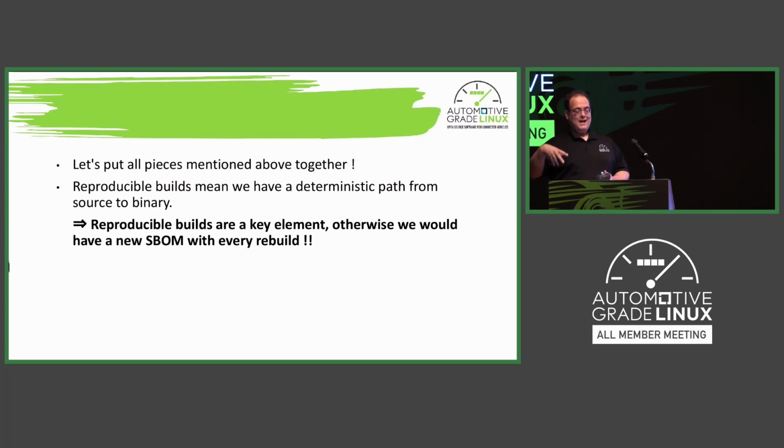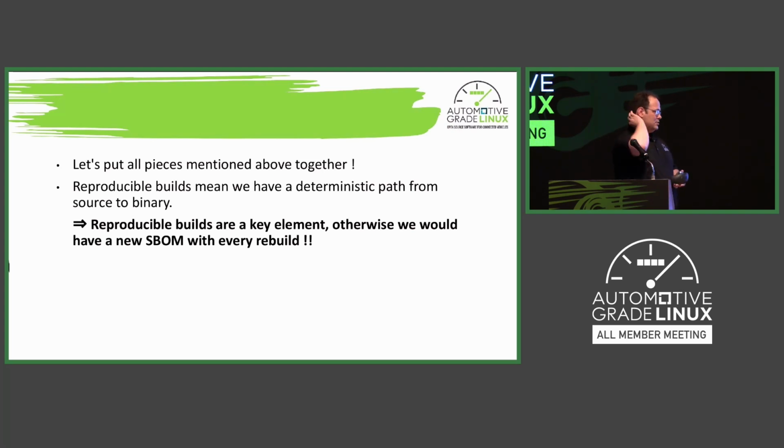Reproducible builds mean we have a deterministic path from source to binary, right? The SBOMs basically record metadata to the binary and to the image in the end.